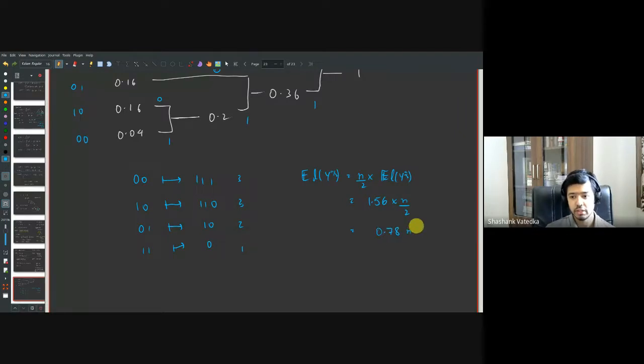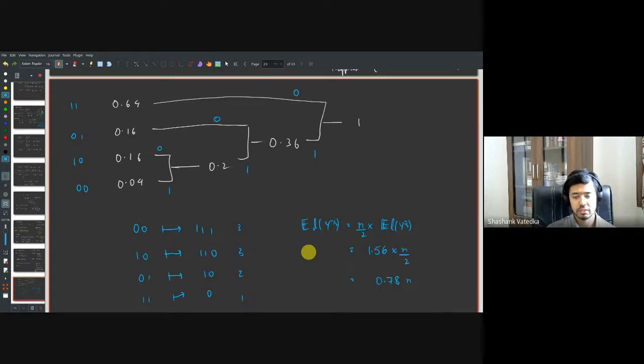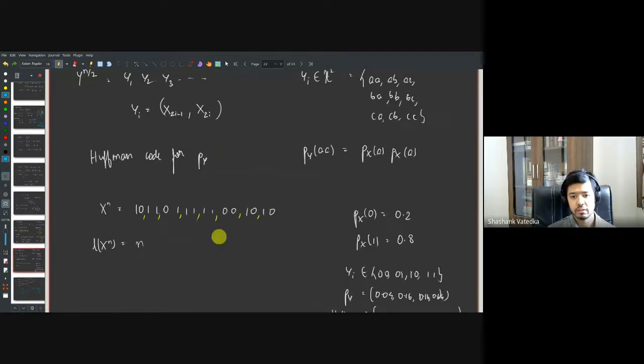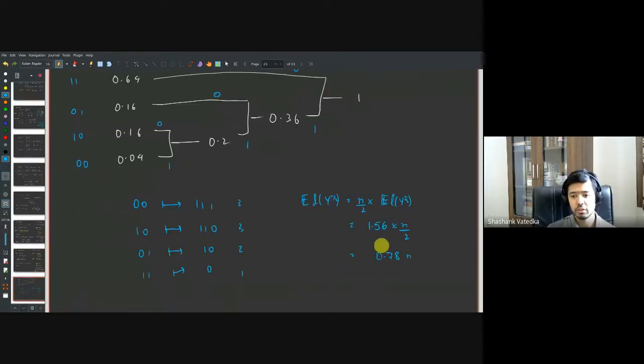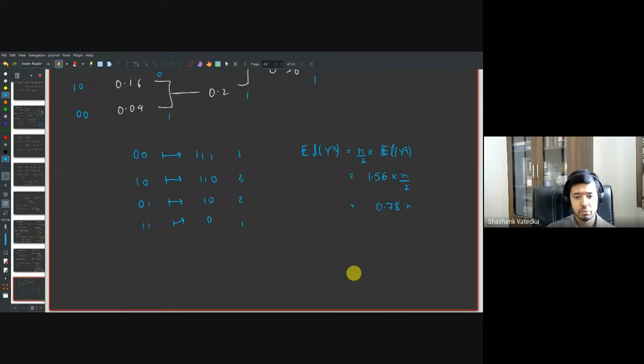So that's good. If n is large, then I've substantially improved over no compression, right? So now this is a good strategy. If the alphabet size is small, then maybe you should group together symbols so that you have a slightly larger alphabet size. That increases the complexity of designing the code, but you do much better in terms of the compressed length. So now you may think, why only group pairs of symbols? You could group 3 symbols together or 4 symbols together. That's potentially what you could do.